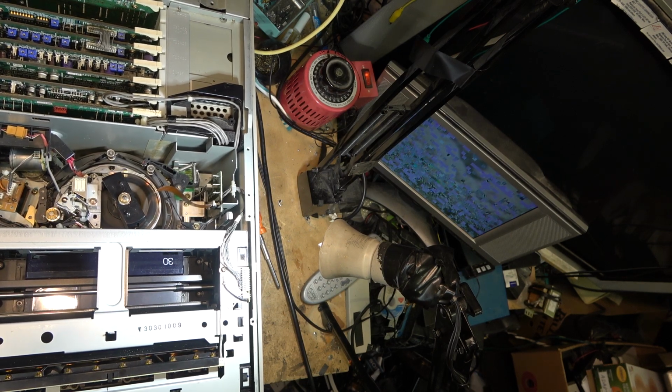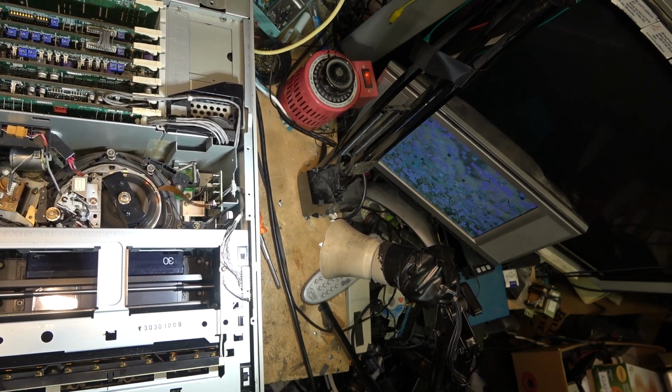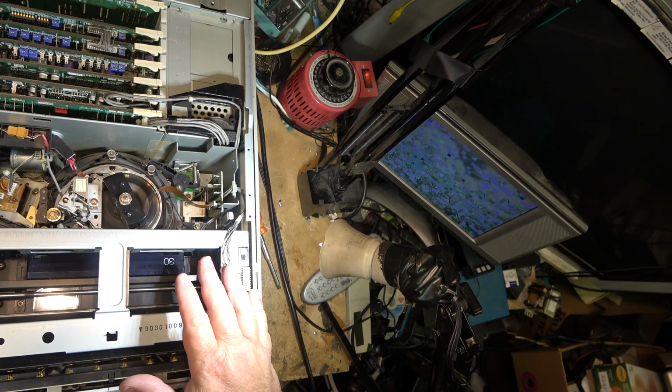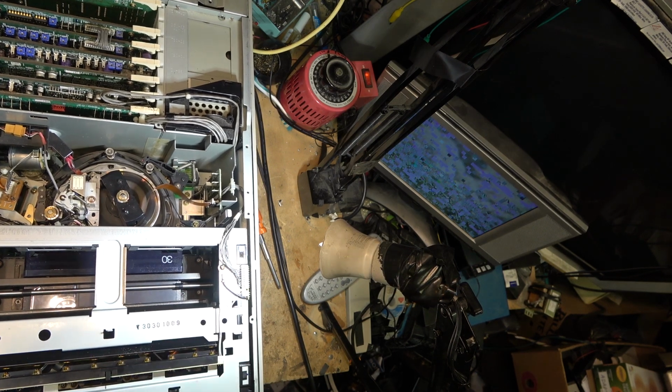I'm wondering if this chassis has been bent and it's causing an alignment problem, and that the tape isn't being read correctly. I mean, we're obviously getting some data because it's filling up the memory, and we're getting some still images. So it's definitely got a problem reading from the tape.